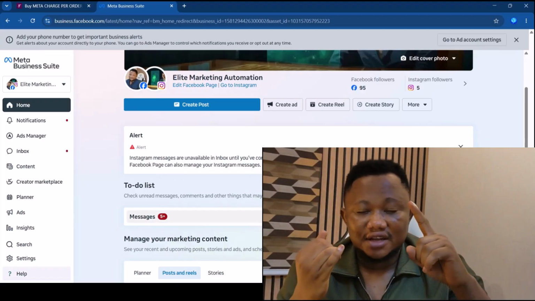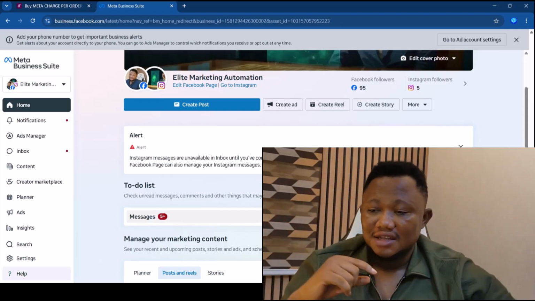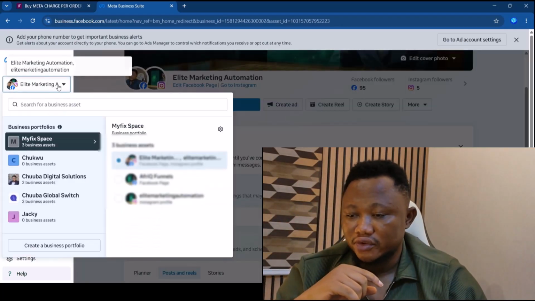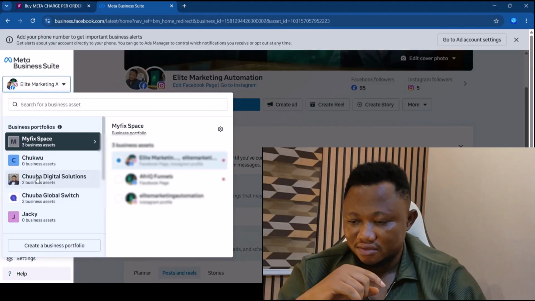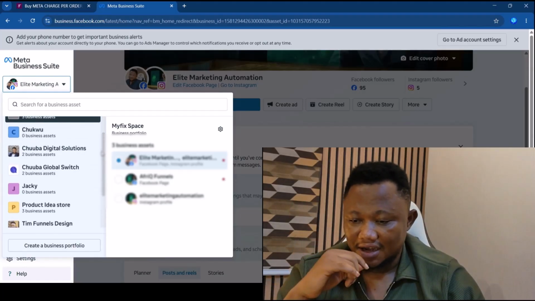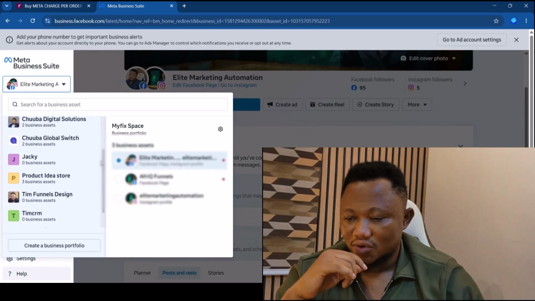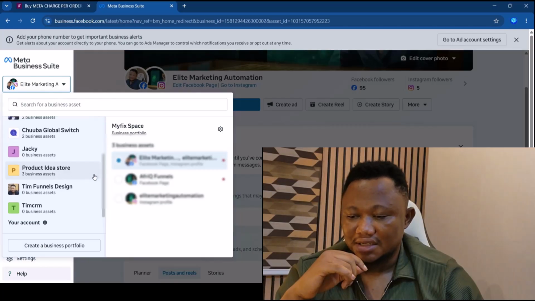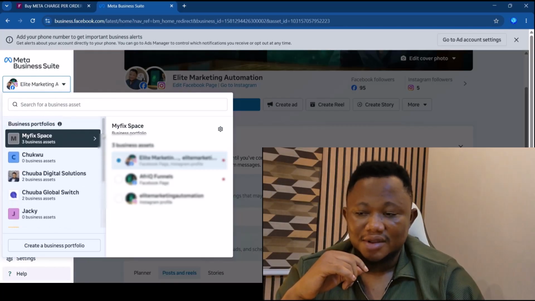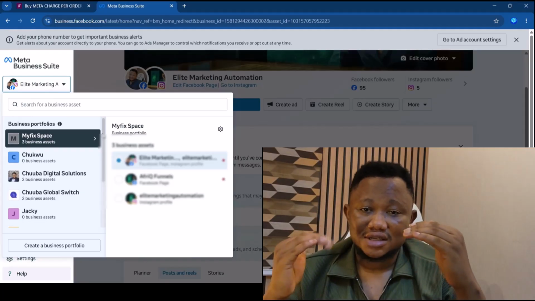So this is a Meta Suite account. Now, what does it give you access to? Business portfolios. These are portfolios. You can see that this first portfolio is my fixed space, the one I added from another account that has the elite managers. Don't worry, you'll understand it now. The one I'm currently using to run ads is Product Idea and Stock. So that's the one that's running. But because I want you to understand every bit of it, I have to start from the beginning.